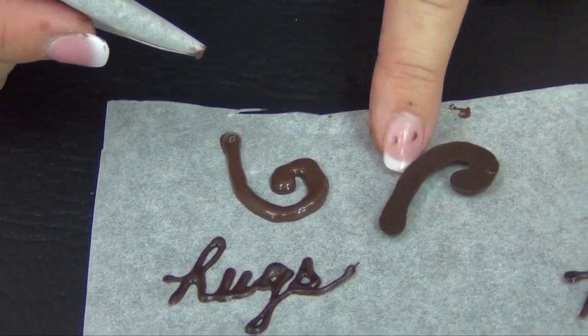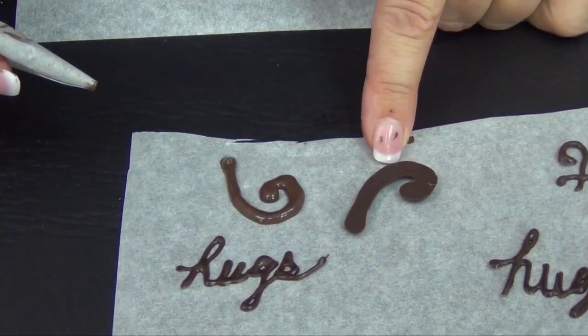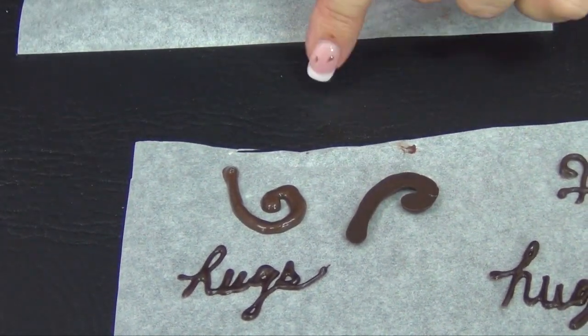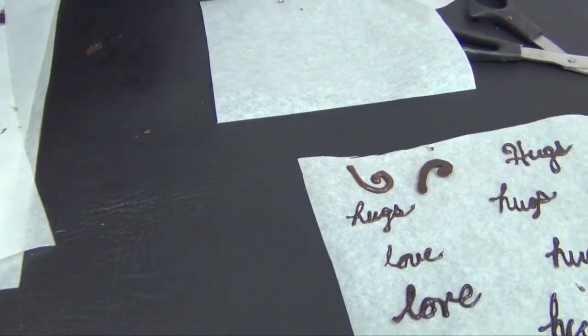Now it's going to dry one-sided like this. And then if you wanted to, you can go back and pipe on the back side once it's flipped over so that it's a little bit more rounded out, like this one I have over here. Now I'm not going to bother doing that. I'm just going to show you how to go ahead and attach this.